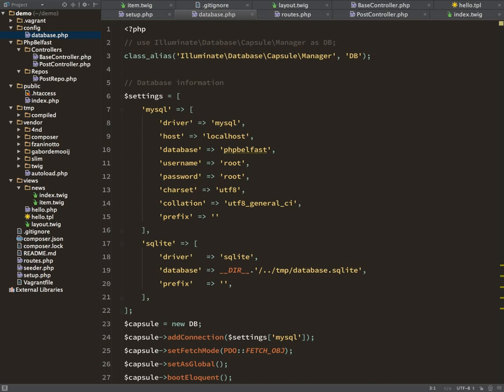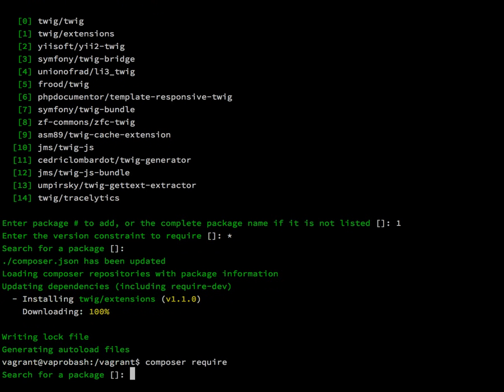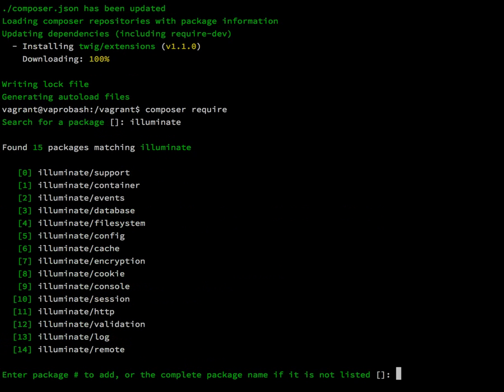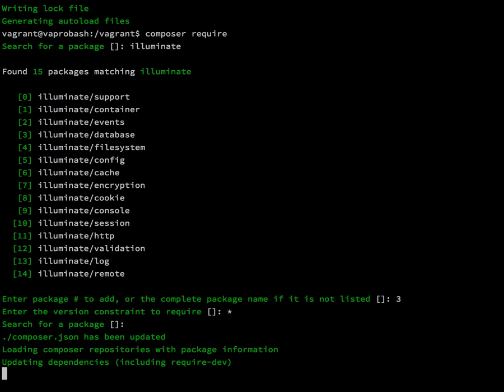So if we save that, the one thing we haven't done yet is actually install it. So go back to our command line and we'll do composer require. And we'll search for Illuminate. As I said, it's called Illuminate Database. And you'll see there, illuminate/database. And we'll take any version. When you use star, it generally gets the most recent version. Pull that in. I thought these should have been cached. I'm not sure why they're not.